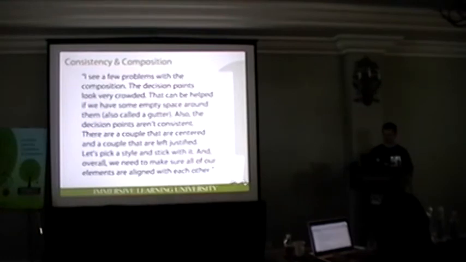I see a few problems with composition. The decision points look very crowded. That can be helped if we have some empty space around them, also called a gutter. Also, the decision points aren't consistent. There are a couple that are centered and a couple that are left justified. Let's pick a style and stick with it. And overall, we need to make sure all of our elements are aligned with each other.